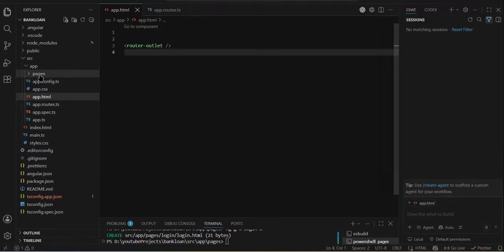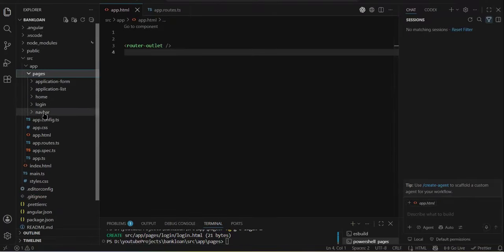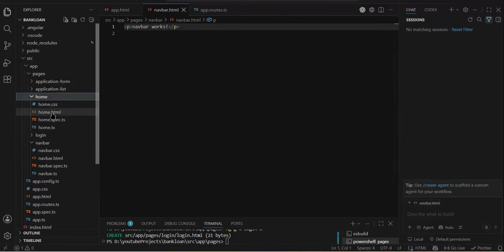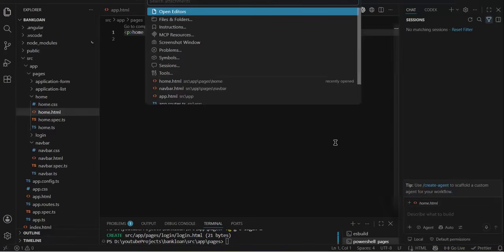Now see the structure. We have created one component for the navbar. Here we will just have our navbar. The home component will be our landing page, where we have a bank banner, some information, how to fill a loan application, and so on. So now we need the UI. This is the chat. Here you can add your navbar component and your home component. These are the two references we are going to need.